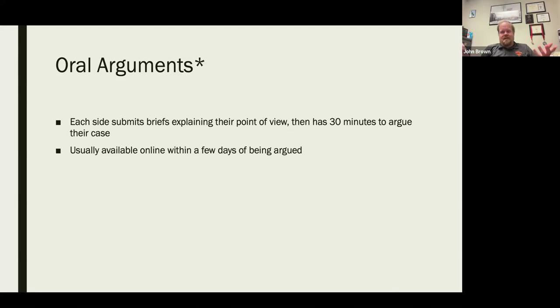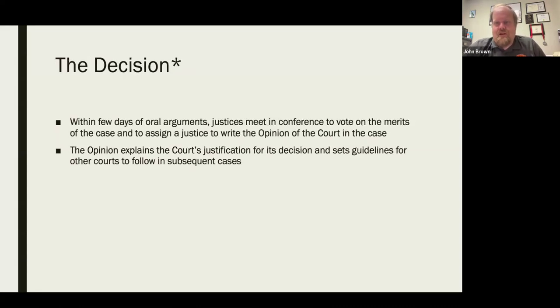And also, obviously, if you're making a presentation and someone keeps interrupting you with questions, that can really wreck your train of thought too. But the incentive, of course, is to be as clear, concise, and to the point as possible. Leave as little ambiguity as possible, because if there's any ambiguity at all, one of the justices is going to jump on that and ask you about it. So avoid that as much as you can. That will reduce the amount of time you have to spend answering questions, though you probably will have to answer some. Usually these arguments are made available online within a few days of being argued.